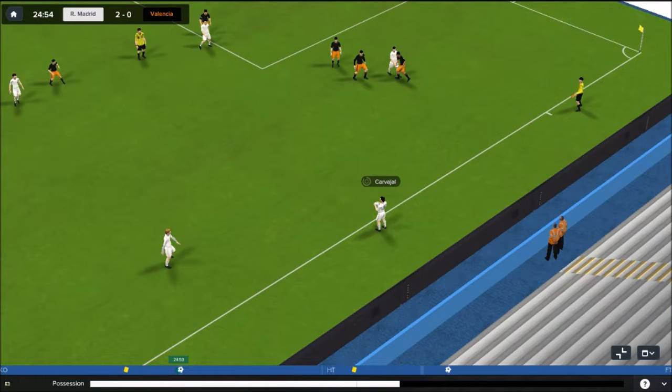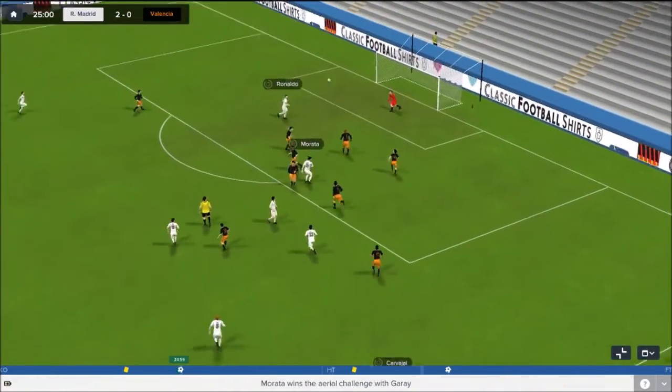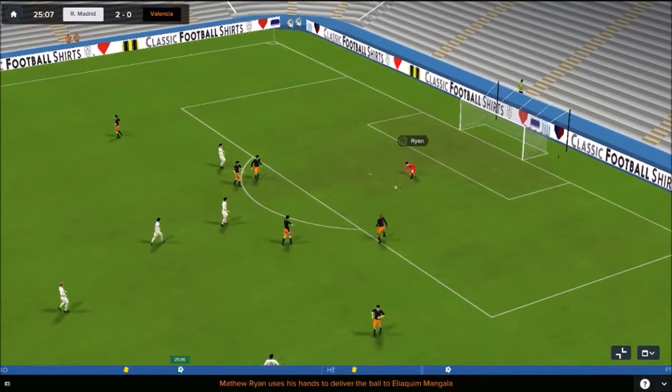So another dull 25 minutes or so in the first half, which seems to be becoming a theme of our games now. Carvajal picks the ball up for a throw deep inside their half. He's got the easy option there for Kroos, who takes a good touch back to Carvajal, dumps the ball in, Morata flicks it on, keeper manages to claim it above Ronaldo though. I'm feeling we've wasted a chance there.